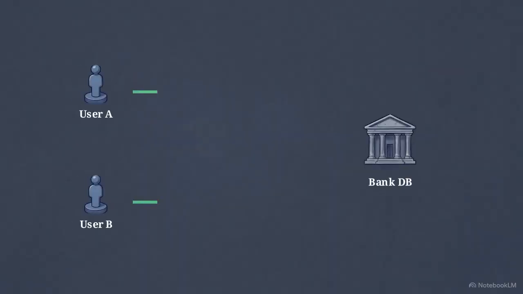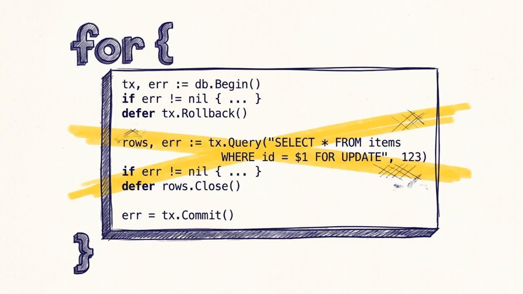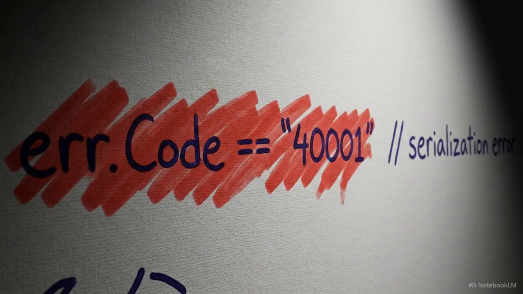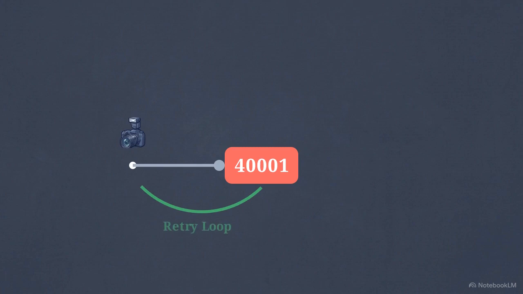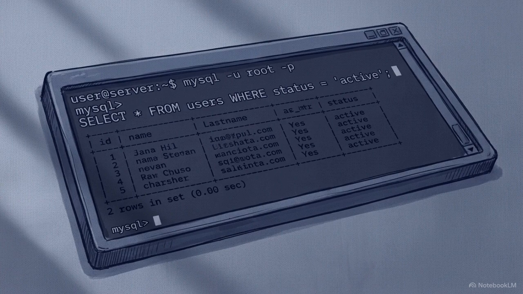This forces the database to guarantee that the final result is mathematically correct, even if it has to slow down to do it. When you use that strict serializable mode, Postgres will detect when two transactions are about to cause a conflict. Instead of allowing a logical error, it will intentionally fail one of the transactions and throw a serialization error with the code 40001. Your application code must be specifically built to catch this error. Rather than showing a failure to the user, your code should automatically restart the transaction from the very beginning with a fresh snapshot.